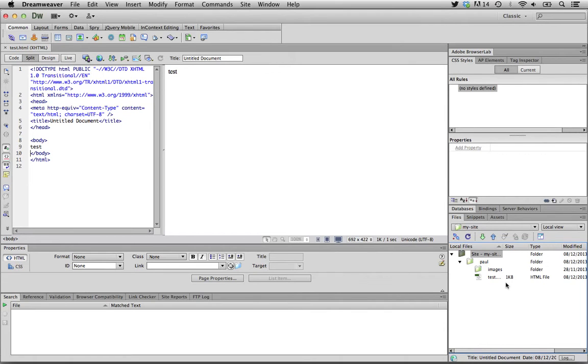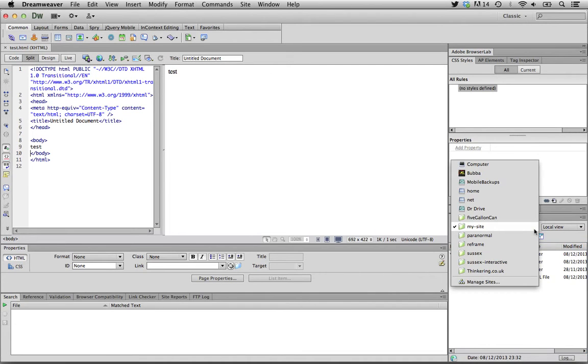And how we work generally is make our site perfectly, get it looking exactly the way we want to on our computer, and that's in local view, so the local site, local view, so there's a drop down there, and then once we're happy with it, we can then just click on this little plug here and then connect to the server and upload everything. So before we can do that, obviously we need to have some server details, and we just need to put those into Dreamweaver. It'll store them, and then we can log in whenever we need to.